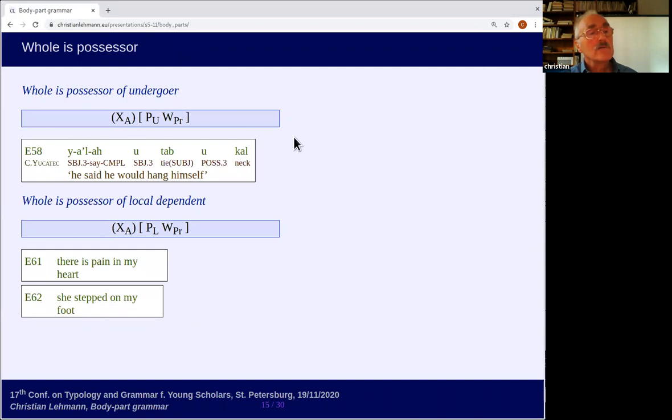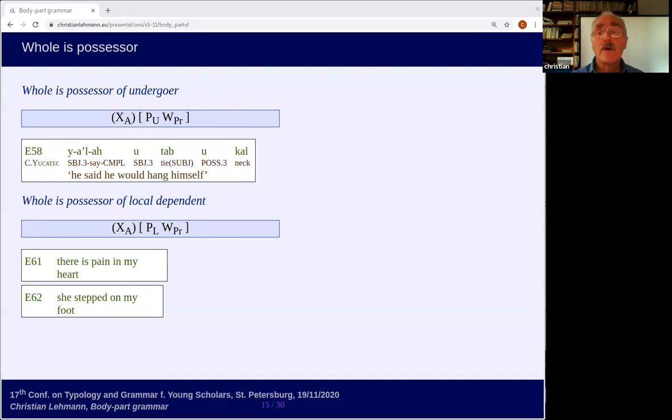You see the construction formula again here on top, and the X with the index A is the optional additional actor, which I mentioned before, and which is inessential for the constructions. This construction has been called internal possessor construction in contrast with the further constructions, which have been dubbed external possessor construction. We'll come to this later.